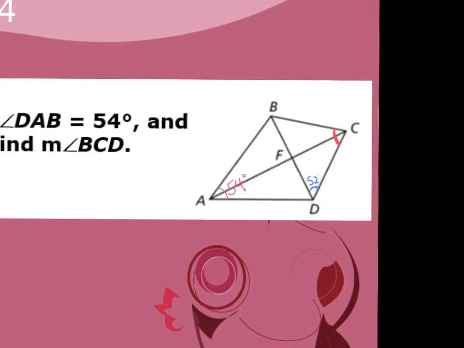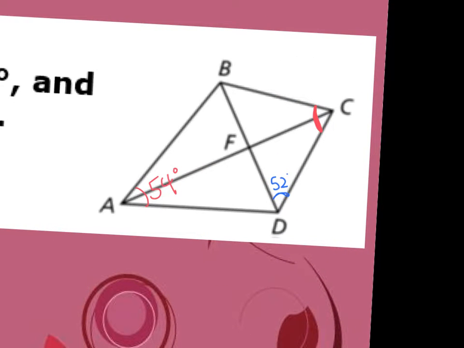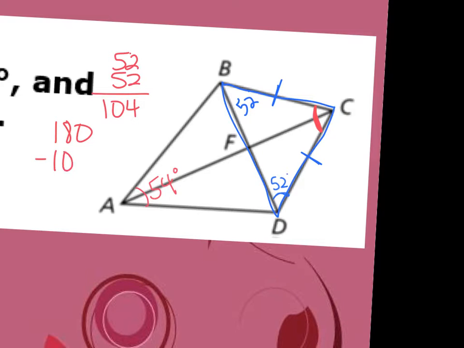Okay, so now I know what about the angles? Same thing we just talked about, right? If it's a kite, these are still congruent. This is still an isosceles triangle. This is still 52 degrees, right? I still don't need that 54. And then that triangle would add up to what? 180, so 52 plus 52, 104, subtract it from 180, and I get 76 degrees.